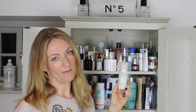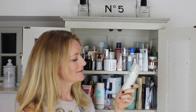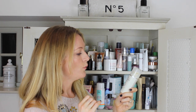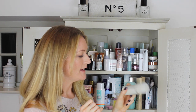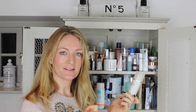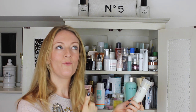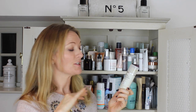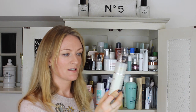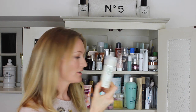The Liz Earl Brightening Treatment Mask is a brilliant face mask. You put it on before you get in the shower — it contains witch hazel, white clay, and I think camphor as well. There's a slight medicinal smell to it but it is really amazing. You only leave it on for a couple of minutes — it says between 30 seconds and two minutes — wash it off and your skin is literally glowing. It's a product that really makes a difference very fast and I think everyone should have it.